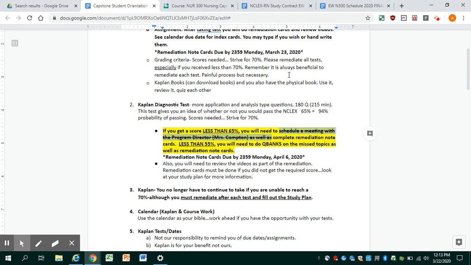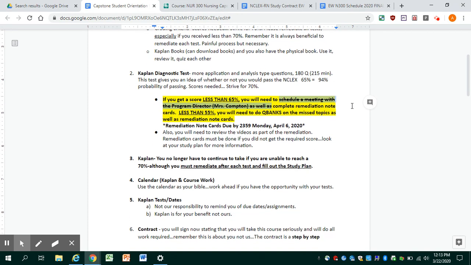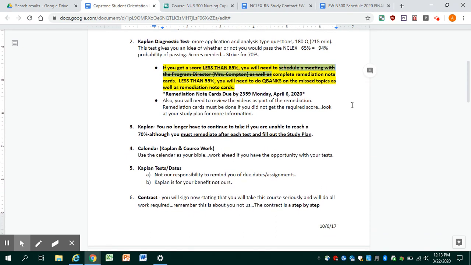So the next test we're going to do is the Kaplan diagnostic test. And we normally do this on campus, but because of the restrictions, and we did get the go-ahead from Kaplan themselves, it's okay for you to do it online. So the diagnostic test, I found people say that it's a bit more difficult.